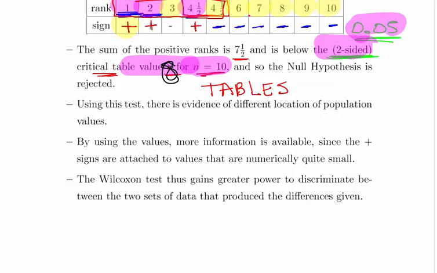That's an 8 there. So that was our critical value: 7.5 versus 8. What we want to check is whether the test statistic is less than the critical value, and in this case it is. So that gives us an indication that there is a difference there. We'll leave it there.